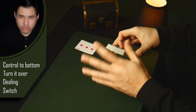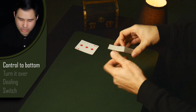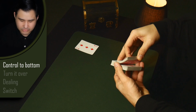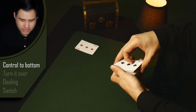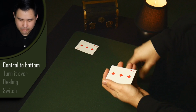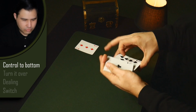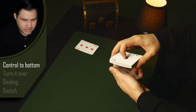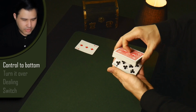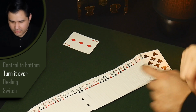So I want to go very quickly in this overview. Now the reason I cut about 1 millimeter is so you can refold with your thumb and you can find the three of diamonds, okay, from the back. Then I cut once and twice. And for the audience not to see that I'm putting the three of diamonds right on top, notice I have that thumb break. I cut in one, and then when I cut again, the second time I flip them over. So the three of diamonds is at the bottom. Then what I need to do is just turn it over. So the eight of clubs is all the way over here.